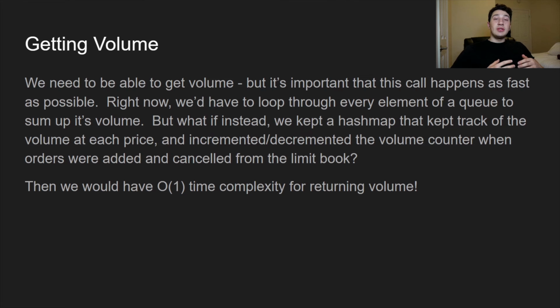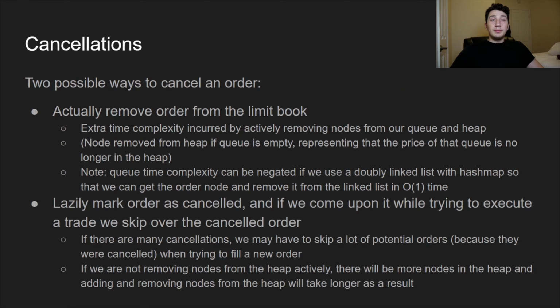So the hash map is going to basically take in a tuple as a key, where the tuple is both the price that we care about and also the side, so buying or selling. And every single time that we add an order to our limit order book, we can go ahead and increment the volume available for that order's price inside the hash map. And if we were to ever remove an order from the limit order book, because either it was filled or it was canceled, we can go ahead and remove the corresponding volume amount in our hash map. So that's just an extra thing to keep up with.